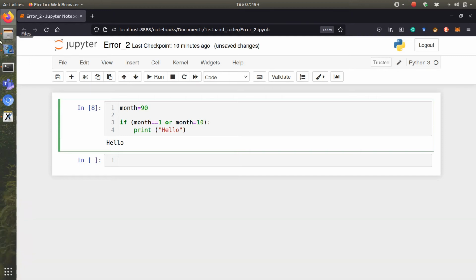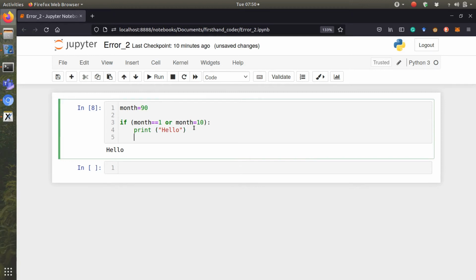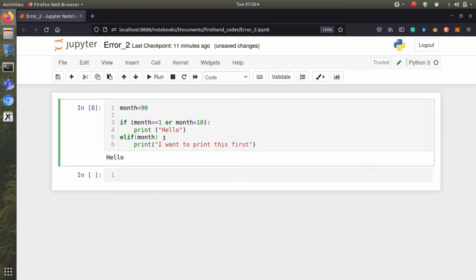Another mistake we make is with an if statement which is using if elif. Let's make this less than or equal to 10.